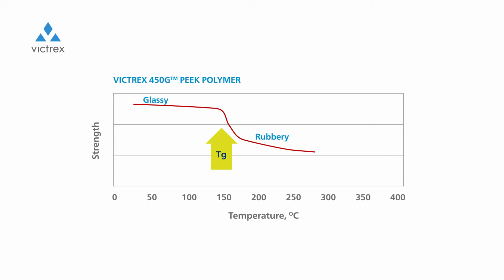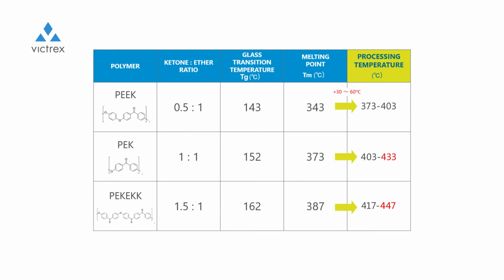However, there's a compromise here because a higher TM means that the polymer must be processed at a higher temperature, which can be challenging. Typically, PAEKs are processed at temperatures 30 to 60 degrees Celsius above their TM, and realistically, it can become tricky to process thermoplastics much above 430 degrees Celsius.